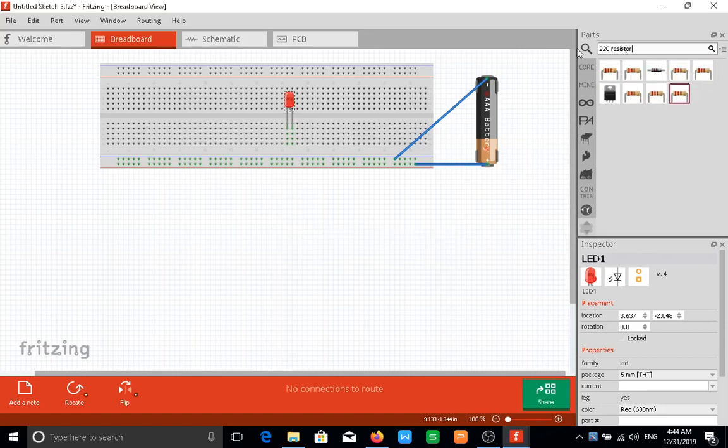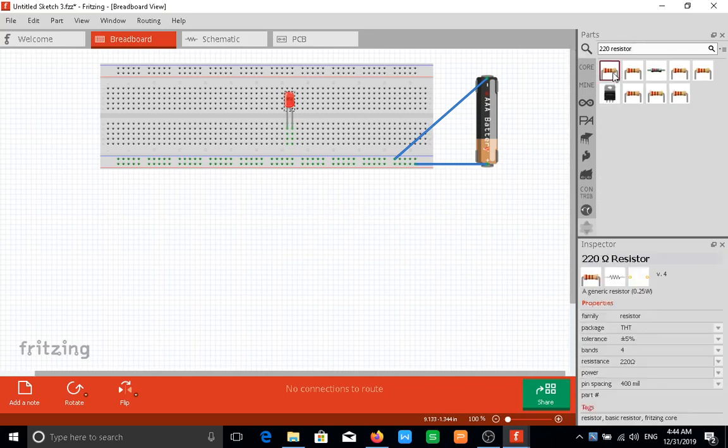Now the size of the resistor you use for connecting your LED is all determined by Ohm's law. I'm not going to bore you with the exact calculations for what sort of resistor you should use, but I already know a 220 ohm resistor would work for an LED perfectly. For those interested in learning about electronics at a more fundamental level, on my other videos on using the Arduino for building more advanced stuff, I would show things like that.